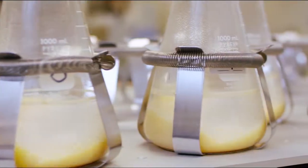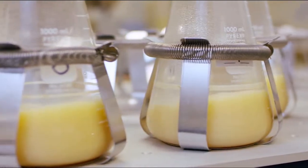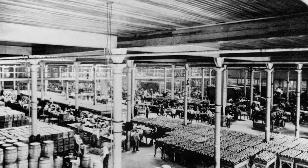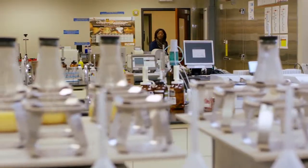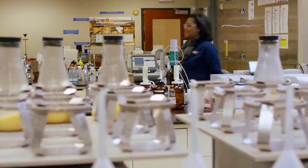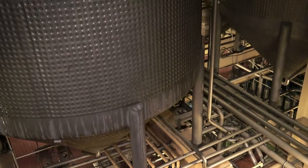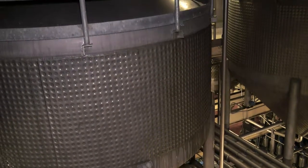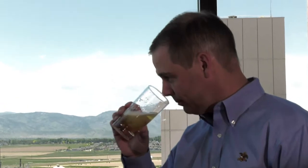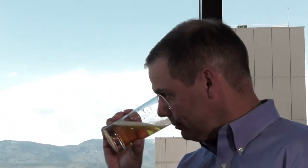Another key ingredient to brewing beer is the 14 trillion hardest working employees we have inside of a fermenter — which are the yeast cells. Anheuser-Busch yeast, specifically Budweiser yeast, has been cultured and cultivated since Budweiser was first brewed in 1850. We have a core group of people in St. Louis whose sole mission is to provide the breweries with fresh Budweiser yeast, to make sure the strain stays healthy, stays pure, and the taste compounds you get from the yeast are the best they can be. The Budweiser yeast does an amazing job of providing the aromatic compounds we want when you bring up your glass and smell your Budweiser.